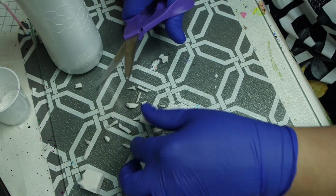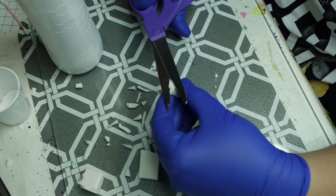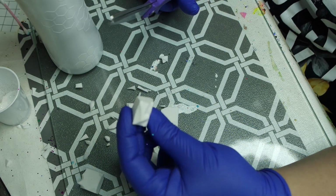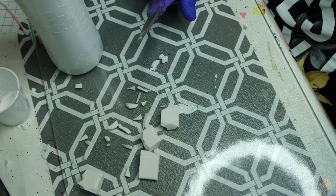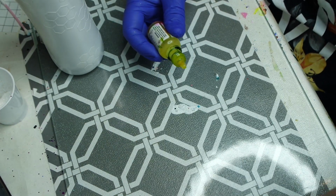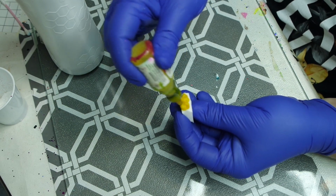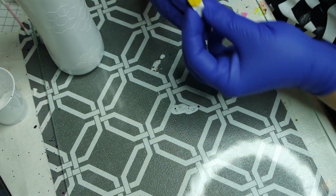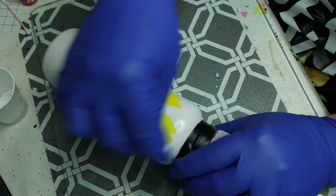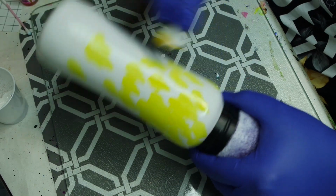So I was saying I love doing alcohol ink stamping, I guess you call it, I'm not sure. But I love how the colors blend together and they look more and more beautiful the more you do it. So you just want to add a few drops on one of the makeup sponges. Wear gloves when you do this, otherwise you'll be colored like an Easter egg. And then I just dab around. I do leave white spots so that I can blend those colors together.